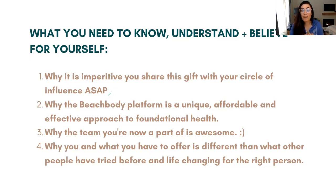In fact, people have left my team, which is totally fine, because I talk about God too much, and that made them feel uncomfortable. And that's okay. I want them to be successful. And I need to be true to who I am, right? And you need to be true to who you are and what your story is and what your passions are. And then you're going to attract those people that align with that.